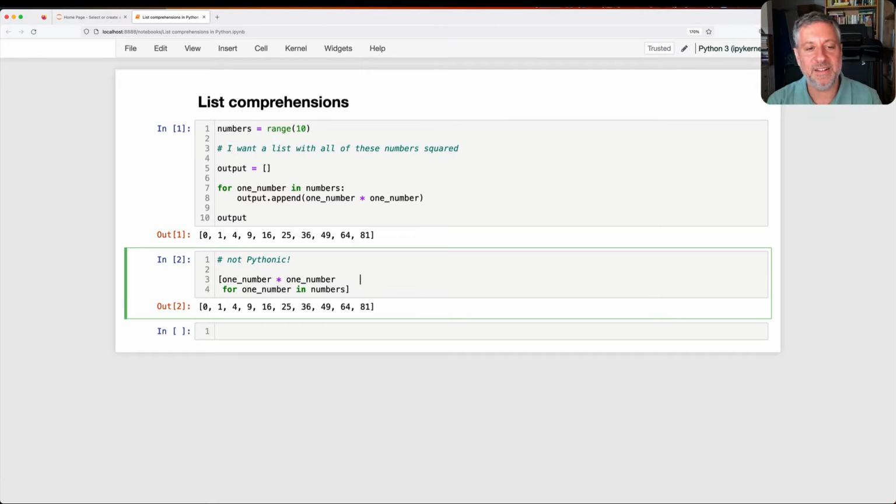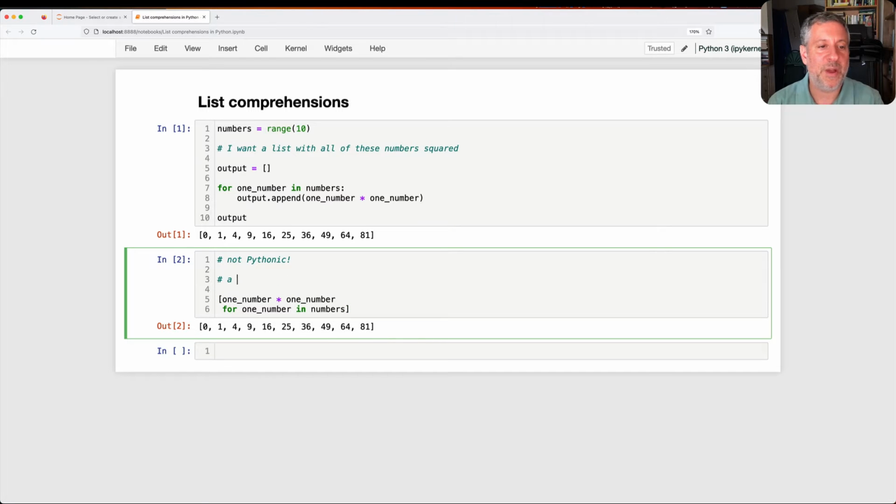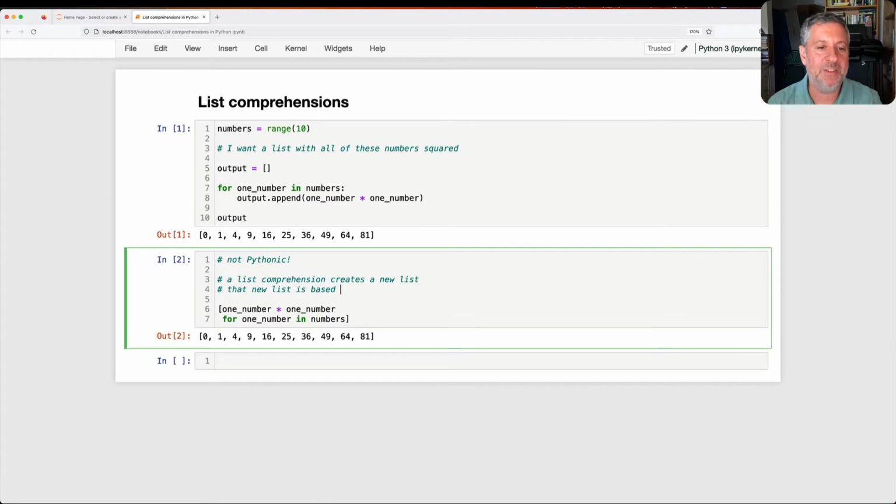The first line, and I love the fact that I can divide my comprehensions up into multiple lines, thanks to the fact that we have parentheses here, right? Square brackets for the list comprehension. But the fact that we're opening parentheses makes Python much, much, shall we say, less strict about the indentation. That's fantastic. So first of all, we are getting back a list. So a list comprehension creates a new list. Always, always, always creates a new list. And that new list is based on an existing piece of data, right? So an existing data structure. Typically, it's going to be based on an iterable.